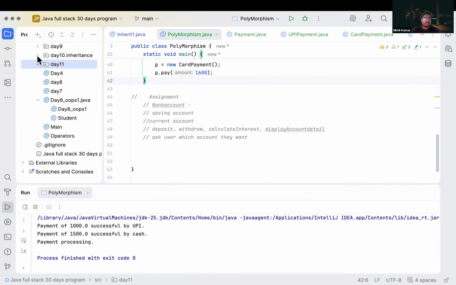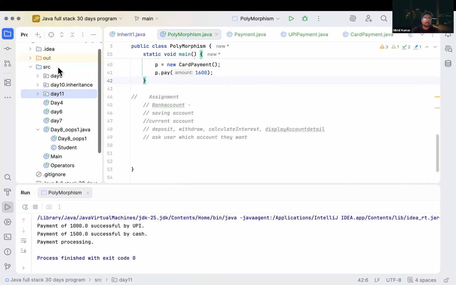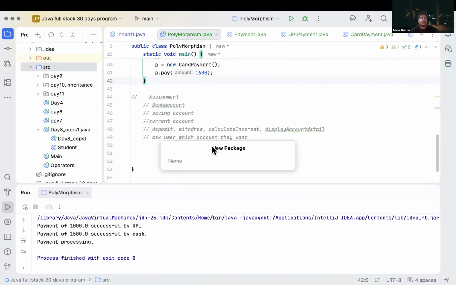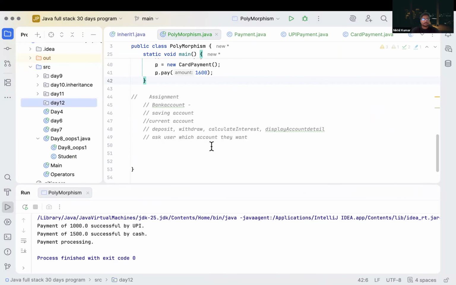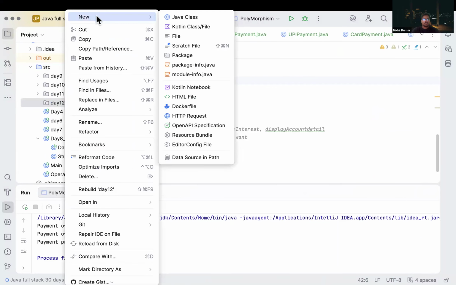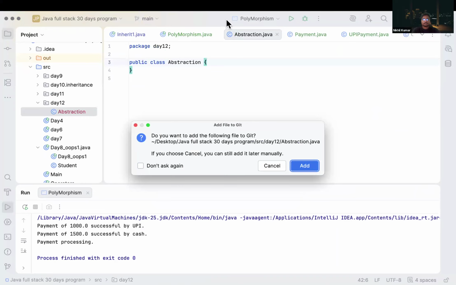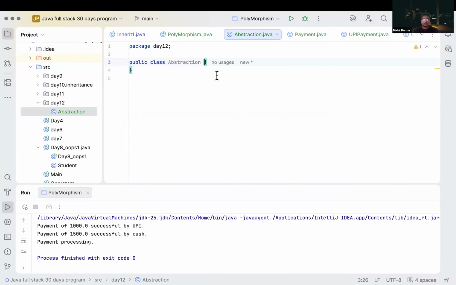Here I will create a new package, day trial, and inside it we will create a class ImageAbstraction.